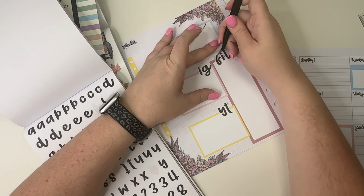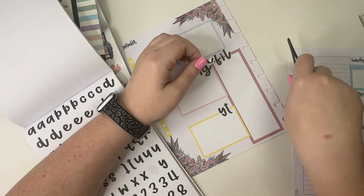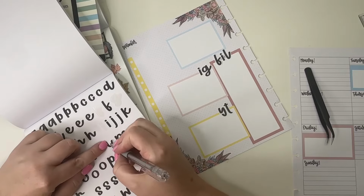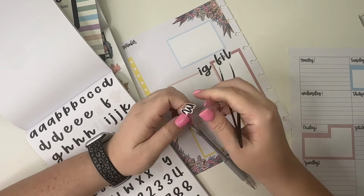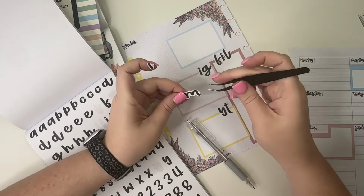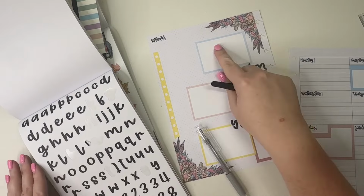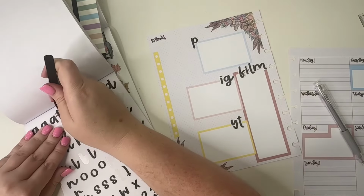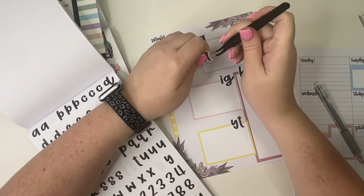Okay, we kind of need to scoot these over a little bit if it'll let us. I don't think it's gonna let us. Okie dokie. So instead, let's just cut off the big tail on the M. There we go. Okay, and then this is gonna be Patreon. It's the beginning of the month, so we'll have a lot to do for Patreon. So I'm just gonna put P-A-T.